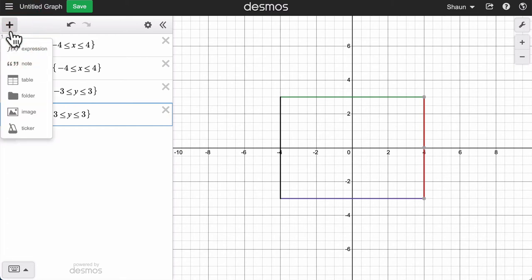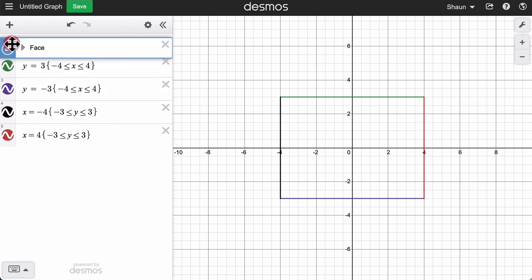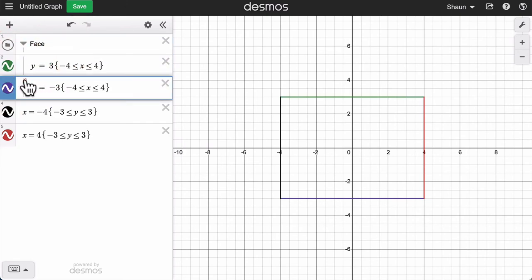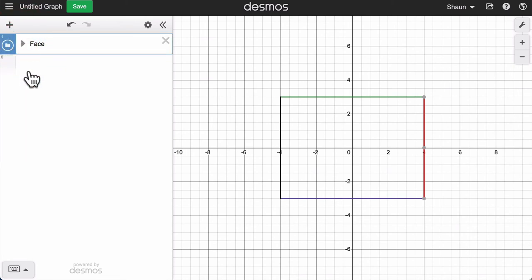I would also sort out these pieces into folders. So you press the plus button, go to folder, name what you're sorting, drag it to the top, and to put the items in the folder, you just slide them over to the right until you see that line. You see that line that's appearing right there? That's how I set this up. Then I can show or hide that part of the face and collapse it so it's nice and neat.